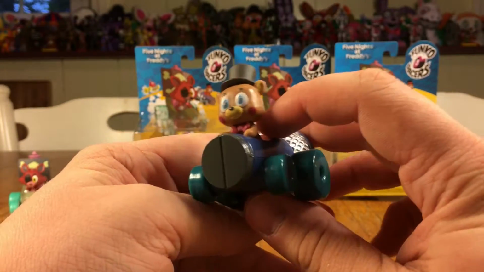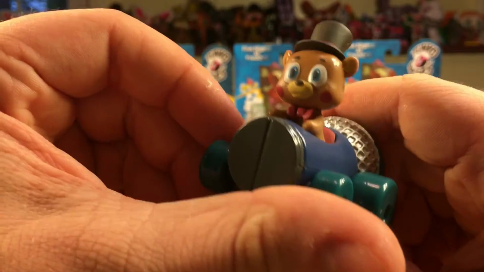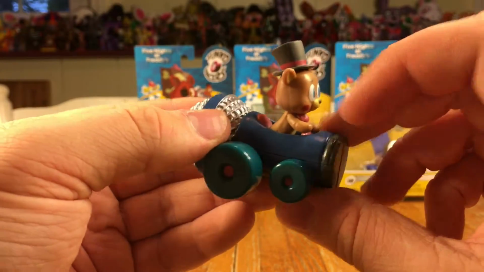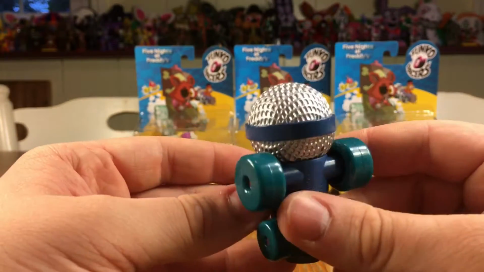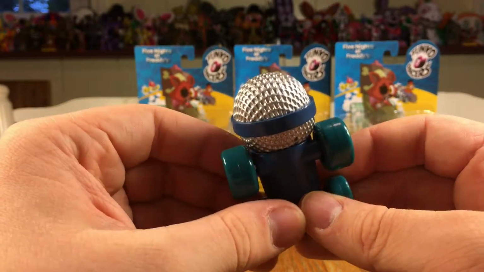Next up, we have Freddy. Now, Freddy here, as I've said before, is actually Toy Freddy, as you can see by his red cheeks and the red stripe on his hat. And he's riding in a giant version of his microphone. And this is one of the most interesting ones to me, just because this microphone is exactly what they would have done with the normal Freddy as well.